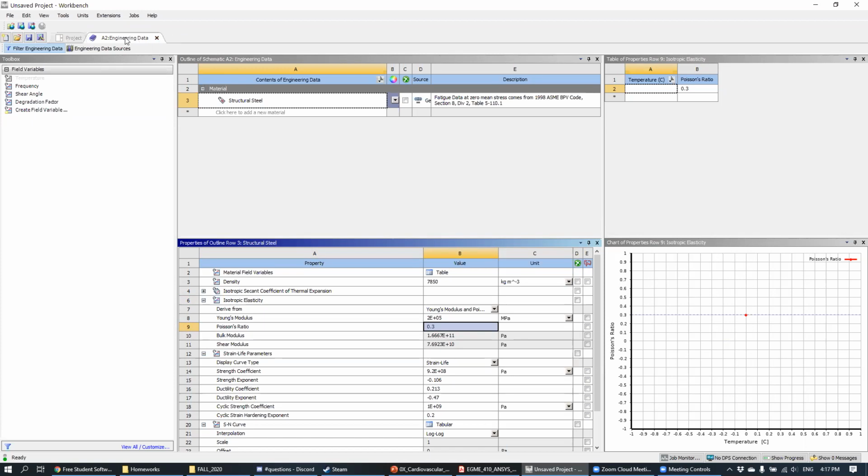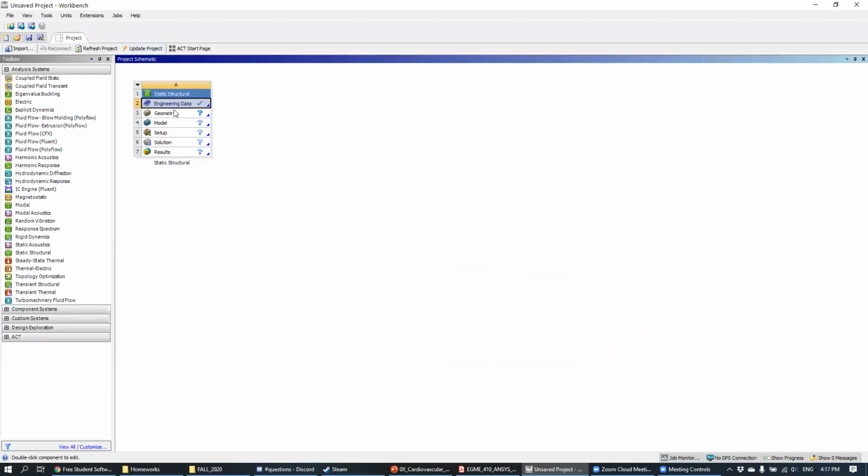If you go near the top of Ansys right here, you can see there's a tab for engineering data, and we can click the X mark here to close it. Doing that, we're taken back to this workbench area where now we're ready to start specifying the geometry. Any questions so far on any of this?